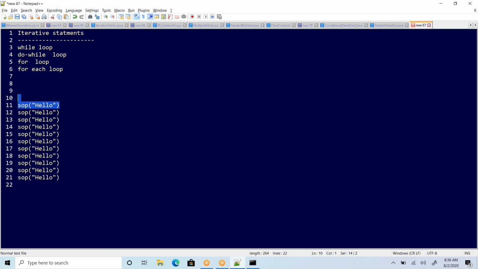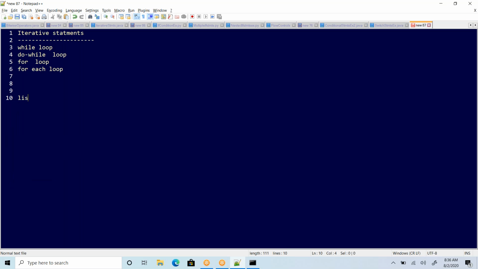So what if the same statement has to be written 100 times, or 1000 times, 1 lakh times, or 10 lakh times? That is where you will see the impact of this iteration process. When you have a requirement to execute the same thing again and again, then definitely we need this kind of iterative statements. So for example, you have a list or group of employees.